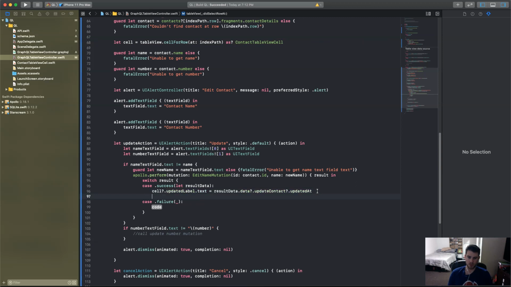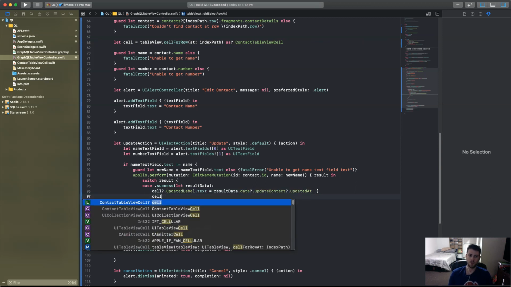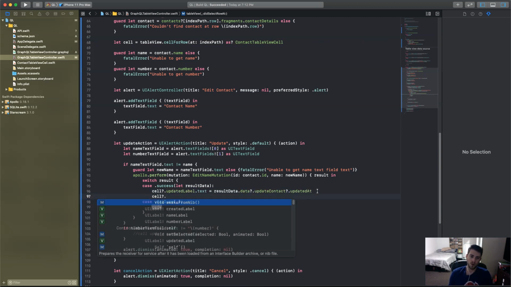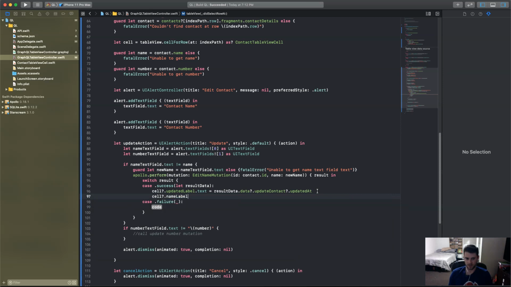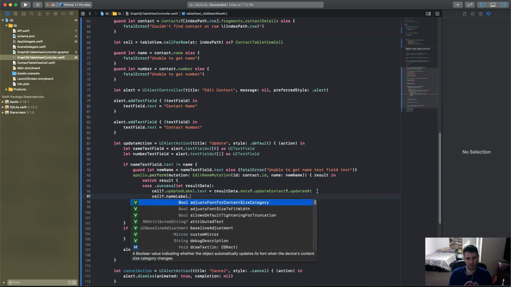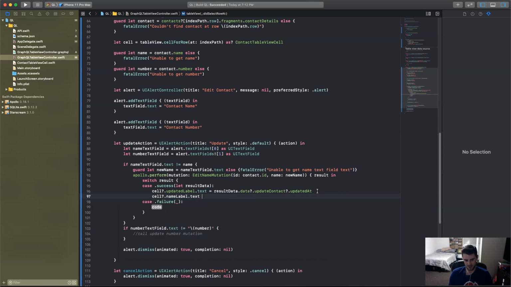And this is one of the beauties of GraphQL, that when you're calling this, it's just one call that gives you all this stuff. And that's essentially GraphQL's thing. And name equals result data dot update contact dot name.